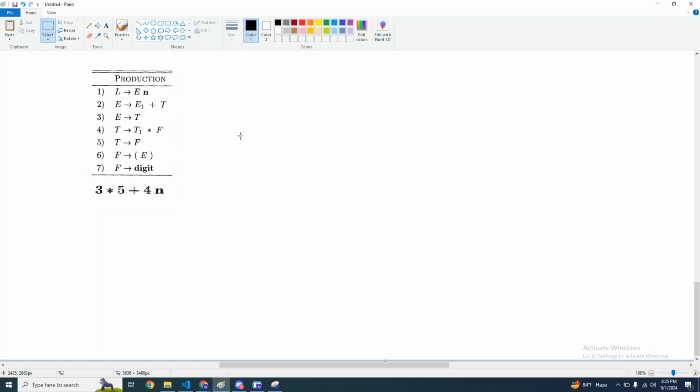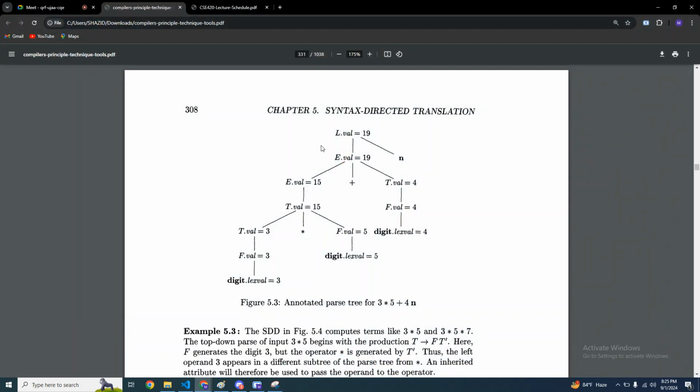Suppose you have this grammar, and you are asked to generate this string using a parse tree. Can you do it? Can you generate this string using a parse tree? We have already seen this before, before the meet. So this is the parse tree by using which we can generate this string, right?